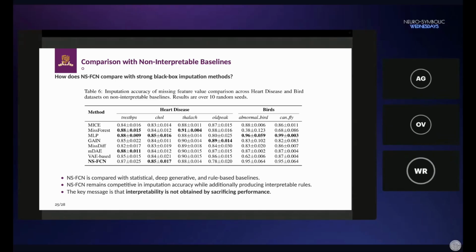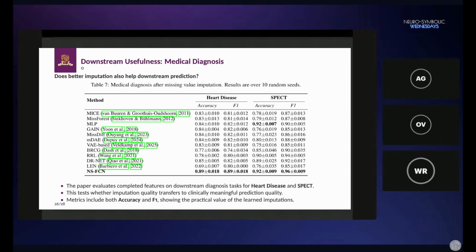To the strongest black box baselines, the gap is very, very small. It's just about 1%, right? So it means our method can give a competitive result with the black box baselines, and we can also give meaningful rules, which are very important in some domains like healthcare. So interpretability is our key advantage compared with these black box imputation methods.